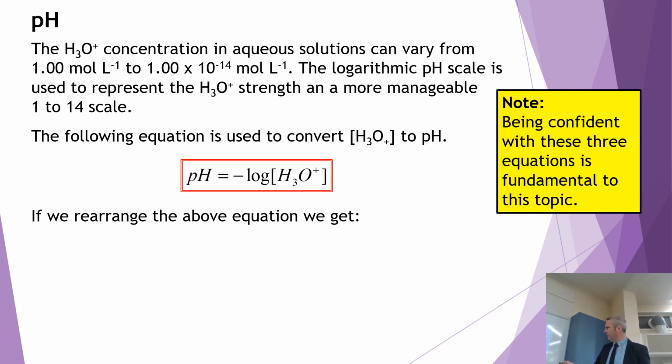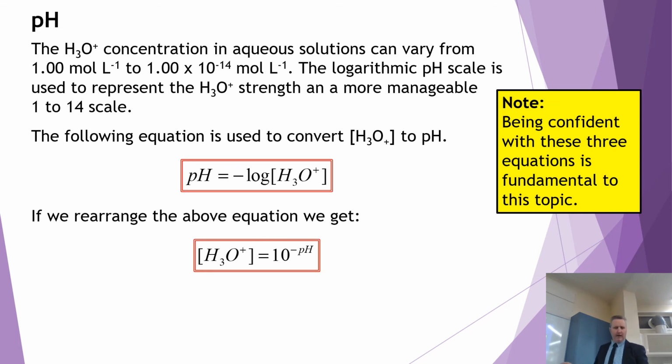If we rearrange this equation, now how we rearrange this equation is the opposite of log, I think, is 10. Let me get this right. Let's look on my calculator. Opposite of log is 10 to the x. On your calculator, you press shift log. Okay? So if I shift log both of these, this side here becomes H3O plus. Well, we get this equation here. Okay? H3O plus equals 10 to the negative pH.